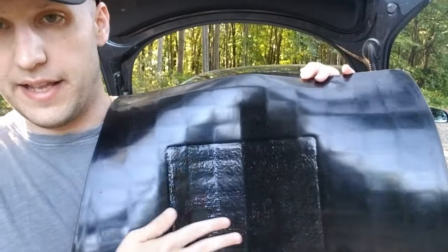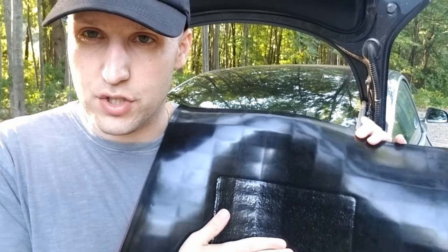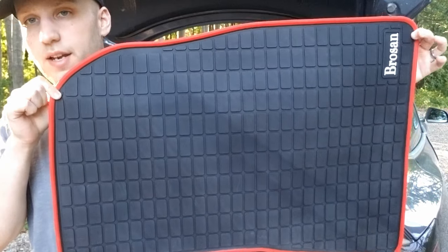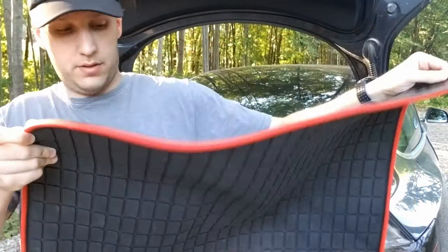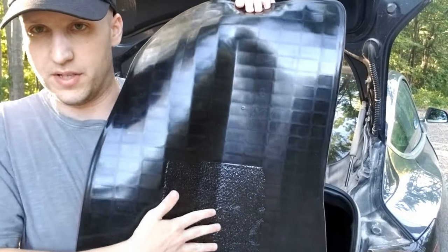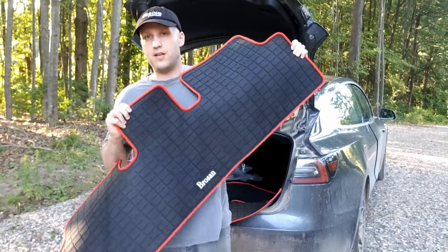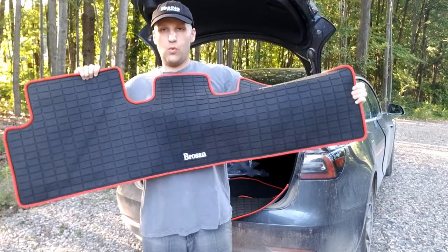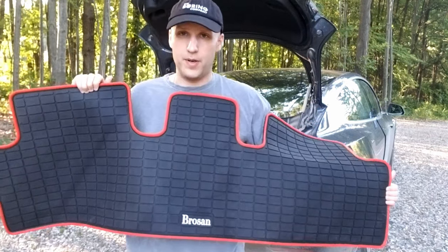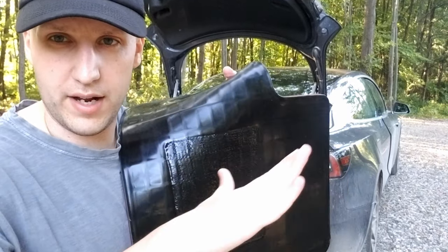On the back there's kind of a grippy surface — it's not super grippy but it's there so the mat won't slide around, which is pretty nice. Here is the passenger side — you've got the logo and the nice red lip. The passenger side back is way more grippy than the driver's side, which might just be manufacturing variability. Then here's the rear seat mat — all one piece, which is awesome. If you get floor mats for your Model 3, the rear floor mats should all be one piece. There's not really any grippy material on the back of the rear mat, but you don't really need it back there — it's more important up front where the floor slopes.